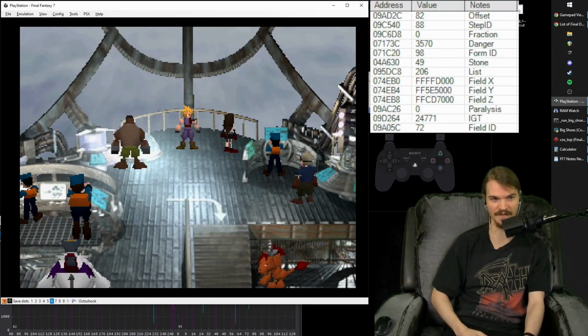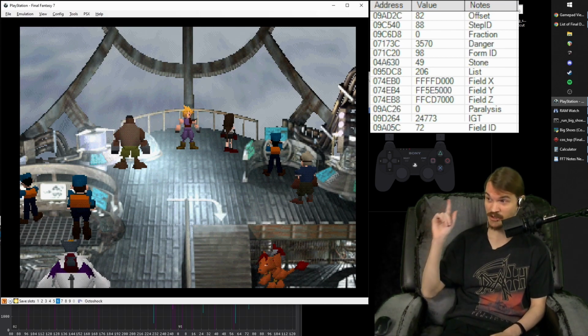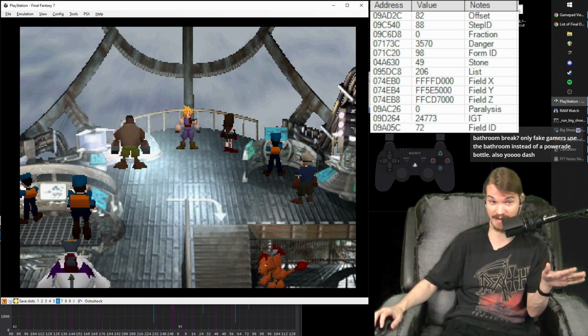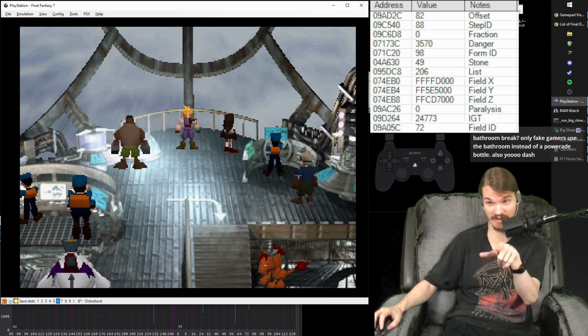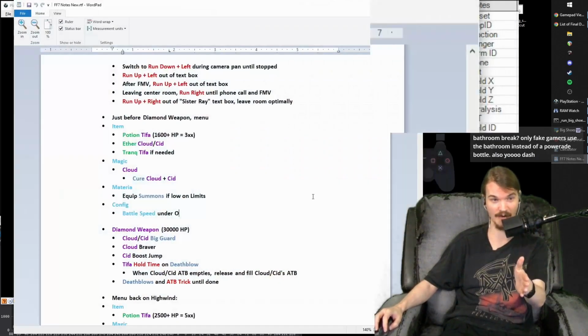All right. So the very next thing we're going to do is the Hojo fight because we have a major skip coming up. So right away here on the Highwind, it is time to menu. Don't wait until you're out of the Highwind. Or like, don't run and talk to the pilot right away. Menu right here, right now.